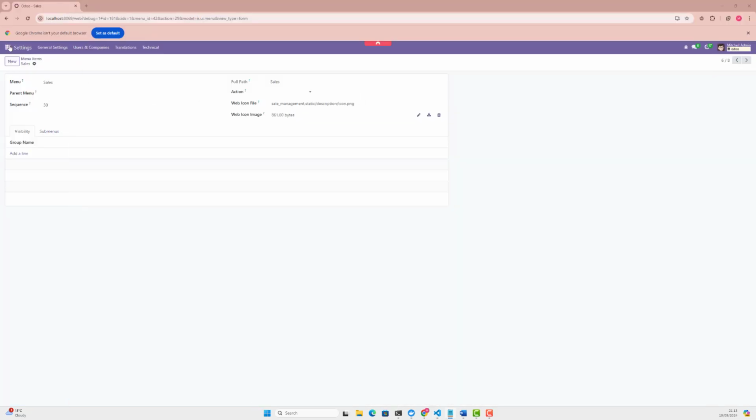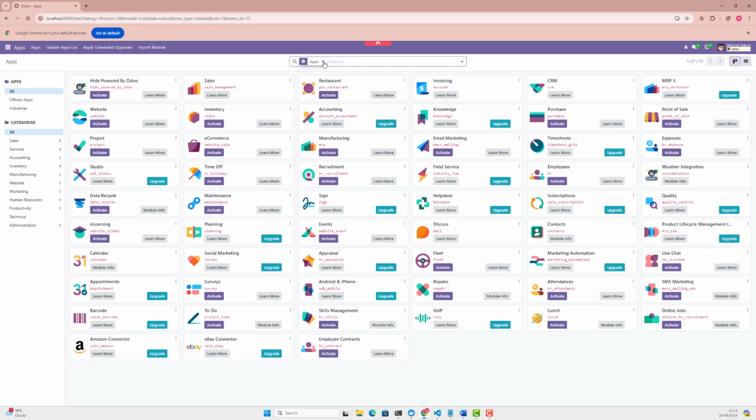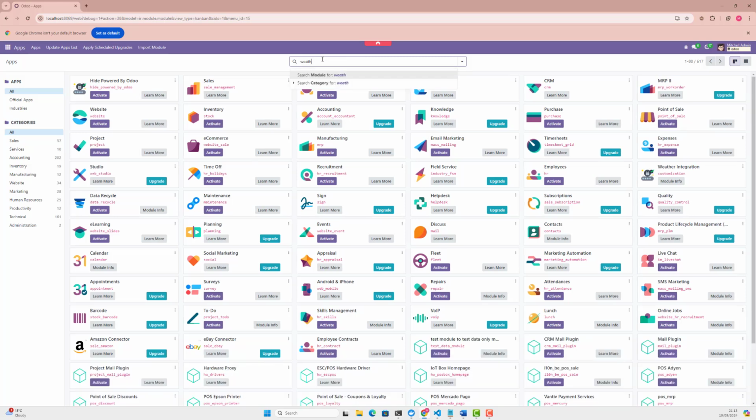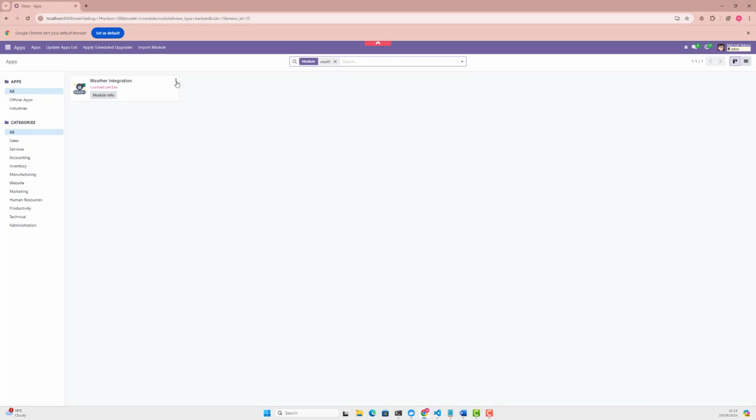Okay, so if we go in apps, I guess this module name is weather. So we search for it, we upgrade this.